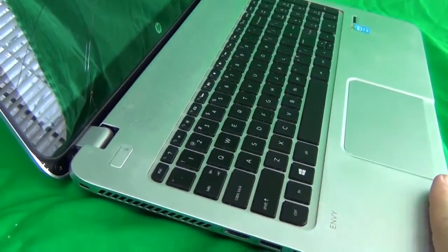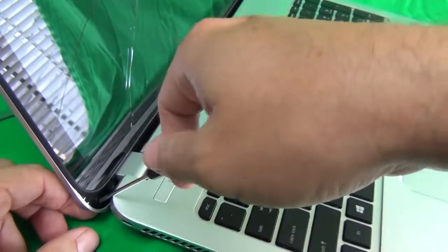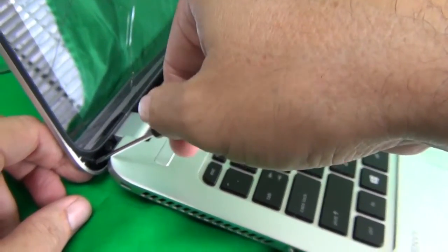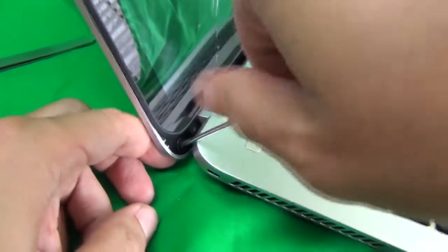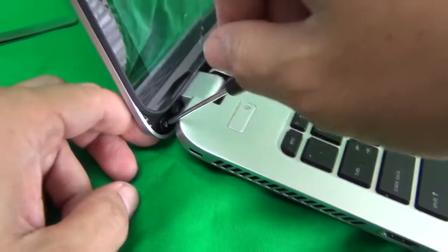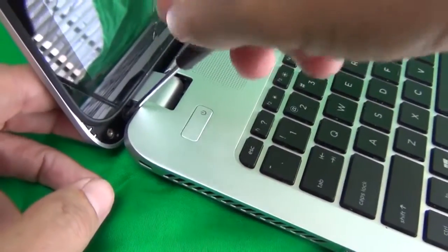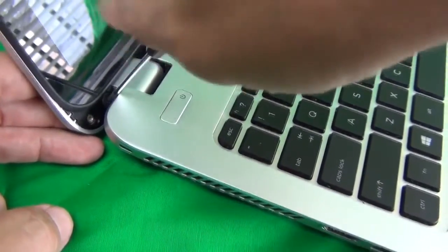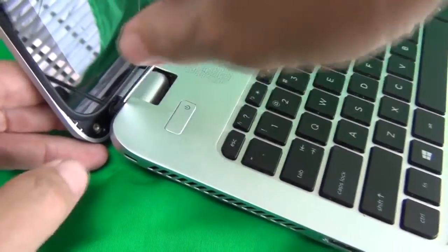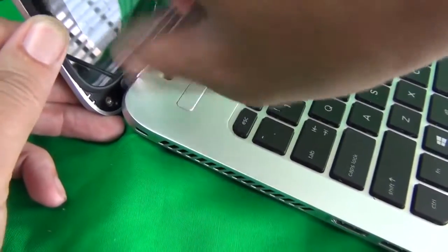Okay, next is tilt the screen as far as it goes, and using the hobby knife, engage the screw at an angle, and make sure you start with quite a bit of force or pressure at the very beginning so as not to strip the screws, and then start turning the screw, and it comes out. There's one. And the same thing with this one. Use a lot of force at the beginning so it's engaging the screw, and start turning the screw until it comes out, like so.